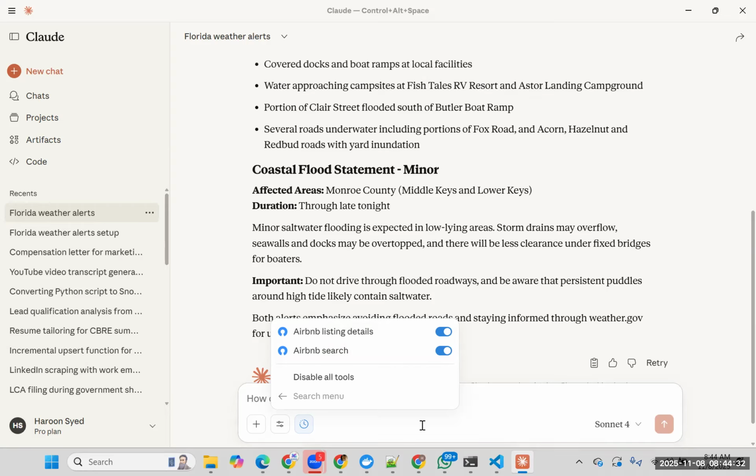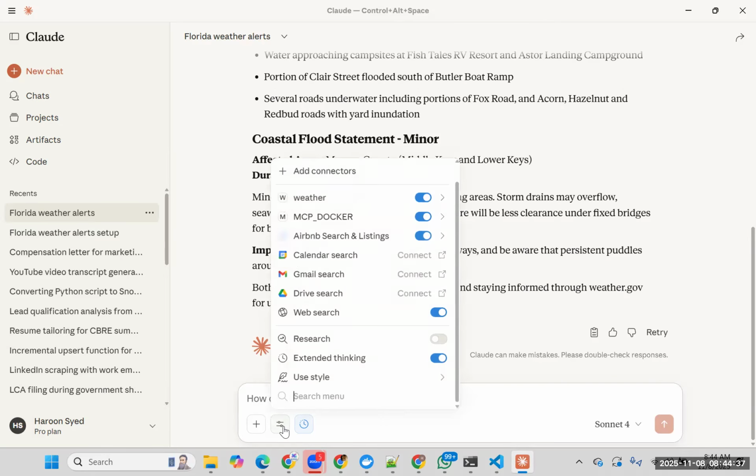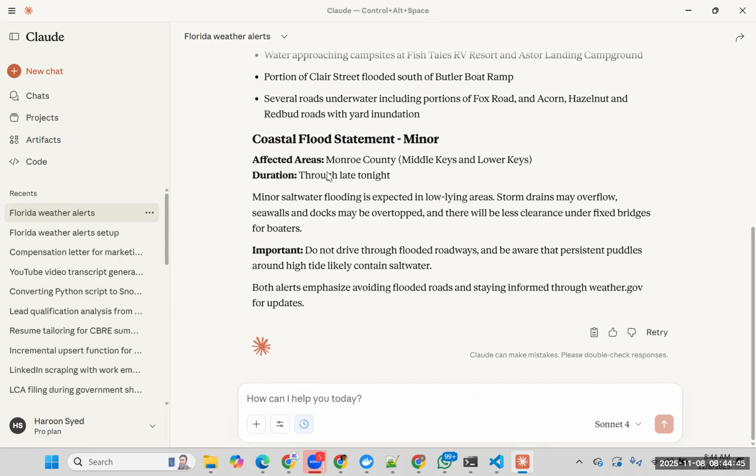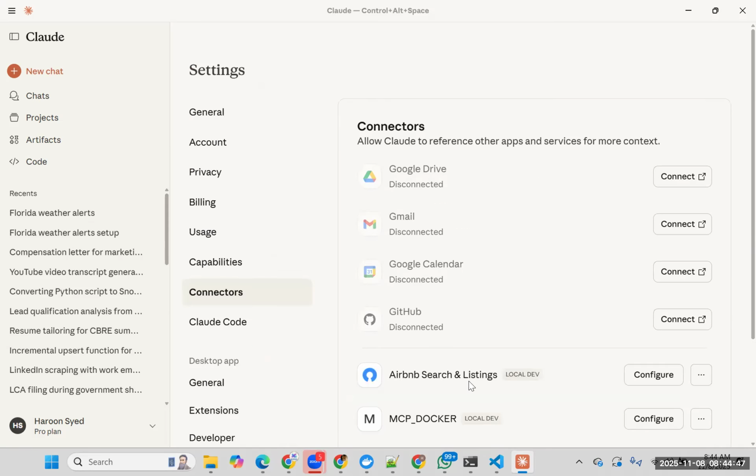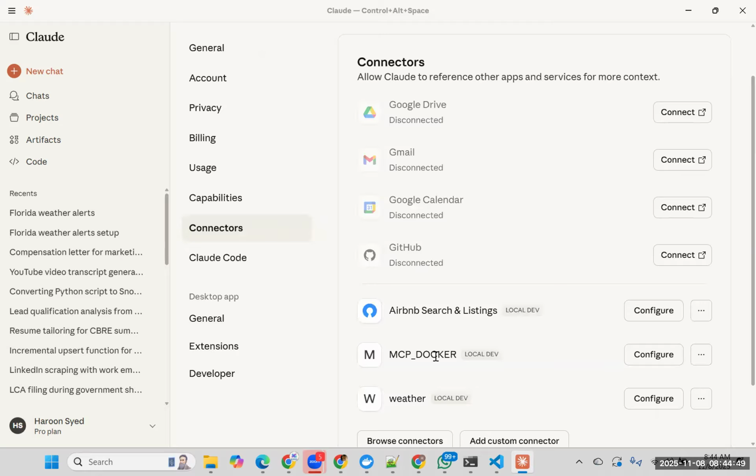For any MCP server, you can go to manage connectors and manage from there. I have implemented MCP Docker also, but you can look at that later. So let's say I have Airbnb listings here.